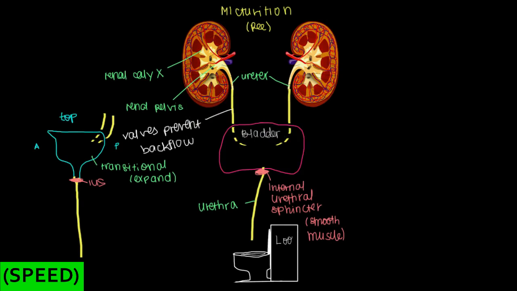Going back to the cartoon world that we have here, we can focus on what happens once urine leaves the bladder and goes into the urethra. The urethra will conduct urine to the outside world, and that's the organ that we use to pee away our urine. But the path from the bladder to the bathroom is very different if we're talking about men versus women. So I've got this female bladder right here that's going to lead into a female urethra that we're going to talk about, and I'm going to contrast that with the male urethra.